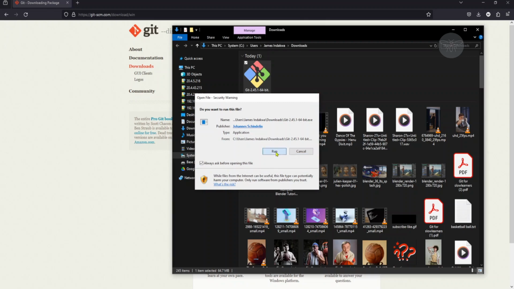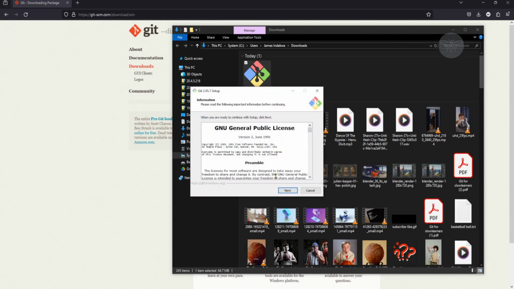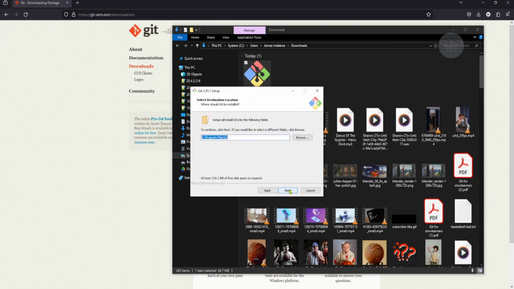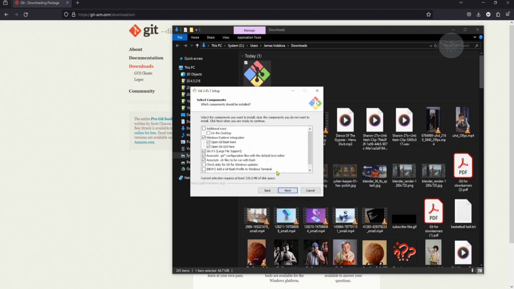So I'll run it, and then next you can choose where you are going to install the software. For me, I'll go with the default. Already exists. Okay, I had installed it previously, so I'll just use it that way.